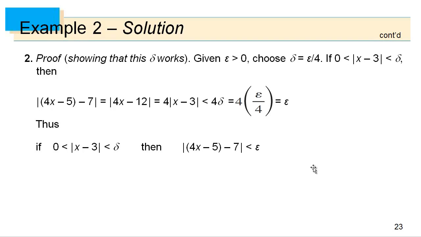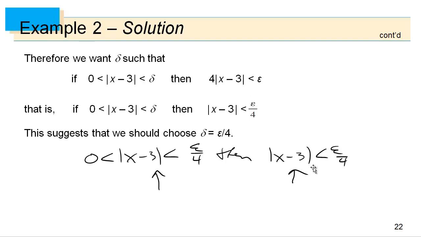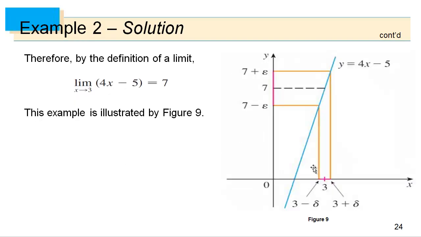Now the proof that we're doing here is just plugging everything back in and showing that it actually works. This is what matters, getting to this step, because the type of questions you're going to have is just find the delta that makes this true. We just found the delta that makes it true. Okay? So a nice way to look at these always is to visualize them. We just found the neighborhood around 3 that keeps us within epsilon around 7.